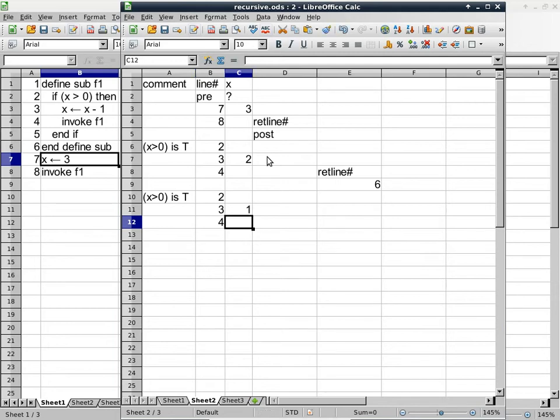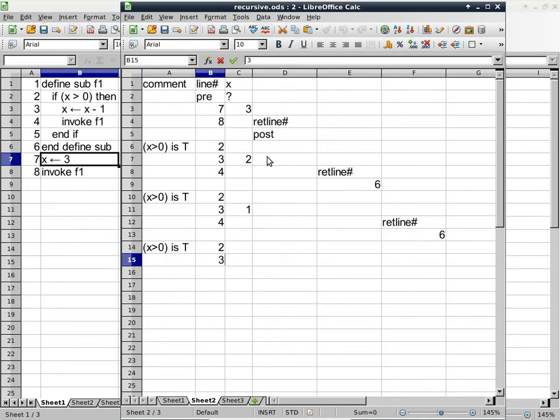Same boring stuff. We allocate the leftmost available column, which in this case is column F. Label it return line number. And then we remember where we go back to when this subroutine is done. We don't go back to line 5, so we have to say line 6, which is outside of the conditional statement. And then step 2 of invoking is to continue execution on the first line of the subroutine. The first line of the subroutine that we're invoking is F1, which is line 2. So we continue execution over there. We ask the same question again. You can see how boring this gets, right?